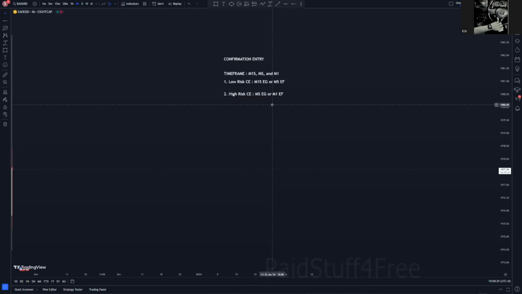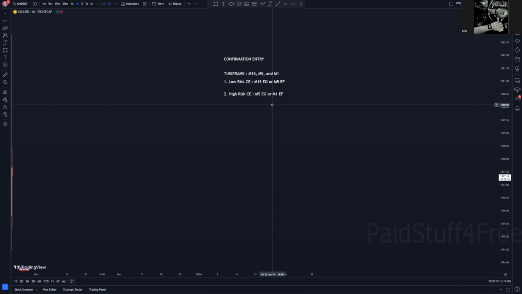So another 4 months. After that, we only used the high risk confirmation entry, which is we only use M5ED and M1EF. The result was the win rate is like 57 to 60%, something like that. But the best part is I took all the buys and all the sells on gold at that time. Yeah, the win rate, it's still profitable, right? 60%, something like that. But we're going to take a lot of trades, not gonna lie.